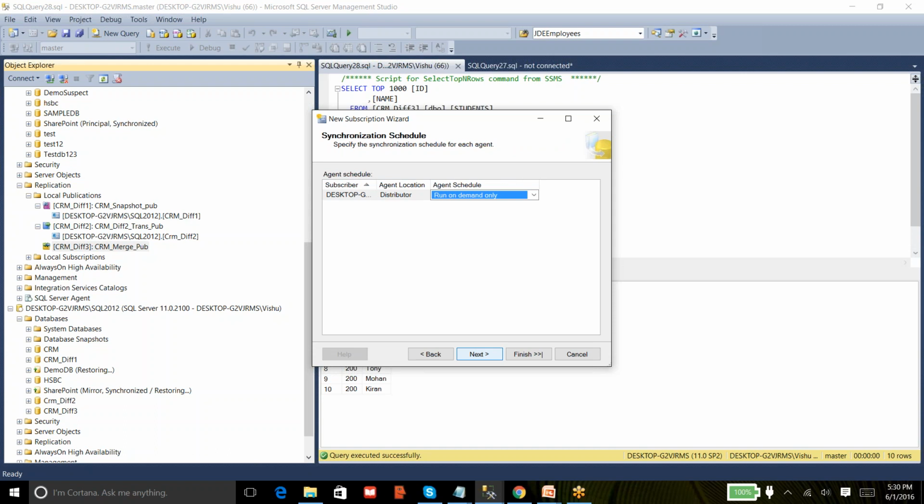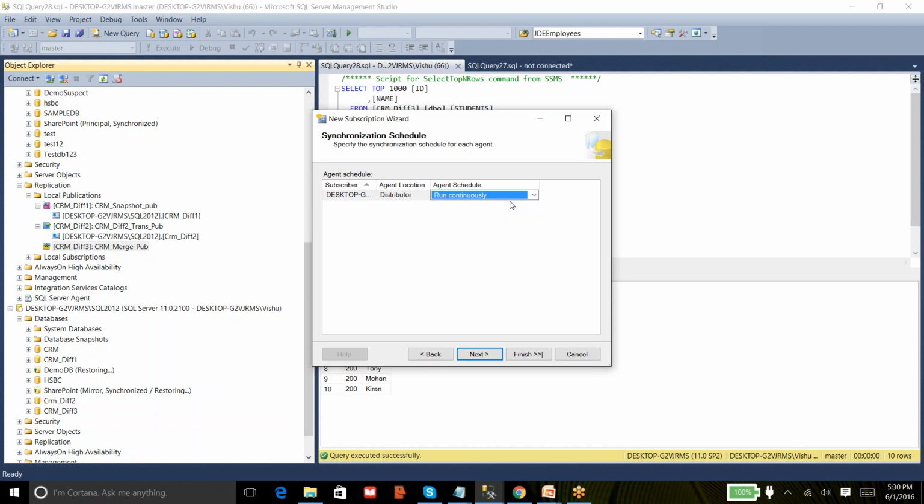Go on to next. And how frequently you want to synchronize the data. If there are any changes happening on your publisher or on subscriber, how frequently do you want to replicate them on the other side? If you want to replicate them once in a while or on a schedule, you can do that. But basically the main purpose of replication is to update the data continuously.